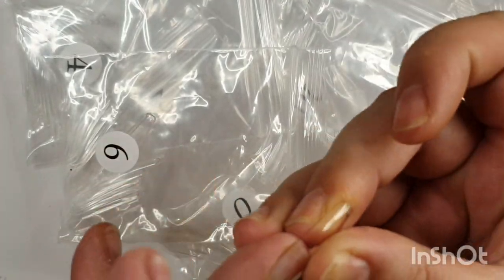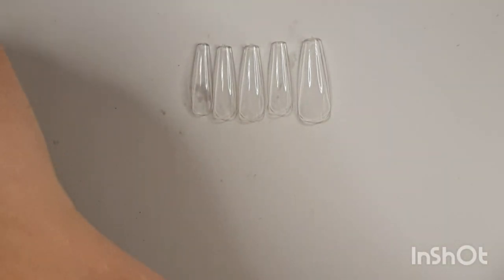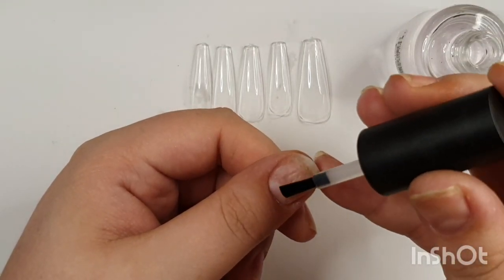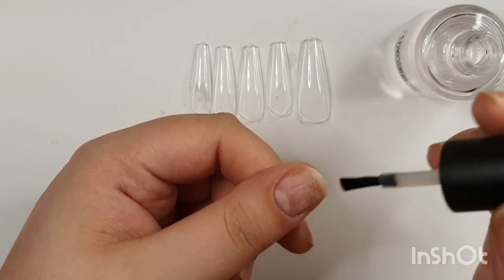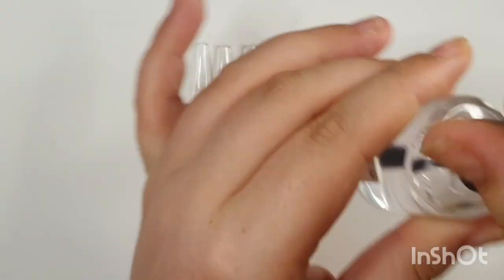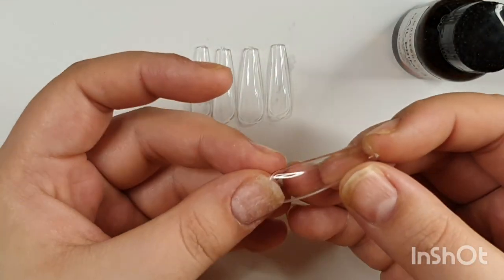I am using full cover tips, but you can use half tips if you want. Of course, if you do, you do exactly the same thing, but you would dehydrate your nail and then put your tip on and then use primer. Whereas because I'm using full cover tips, I used the dehydrator first, then I went in with the primer, avoiding all skin contact.